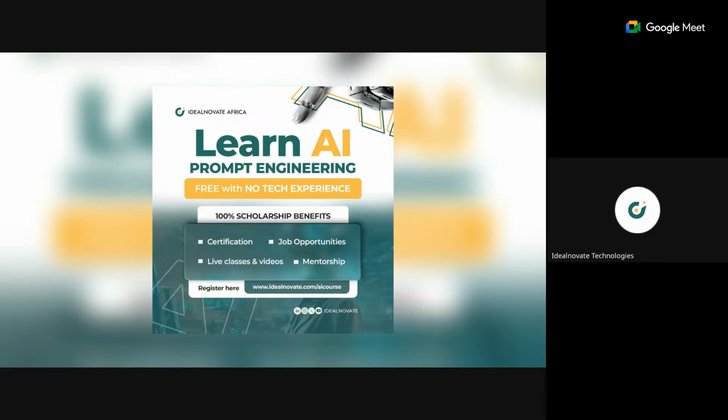And finally, we'll end the whole forum by talking about how to use AI for what we call job applications, career growth, and building your portfolio. For those of you that are currently job hunting, and you are tired, maybe because you have job hunted by yourself for quite some time now, we're going to be showing you some wonderful AI tools that can do this job hunting for you. Is that okay? Artificial intelligence has gone so wide and so interesting that even AI helps you do job hunting, right? So we will be showing you how to utilize some of these AI tools to ease your job hunting process, and also boost your career: how to use AI to update your portfolio and get the best content around it. So these are some of the things we'll be talking about in this course.